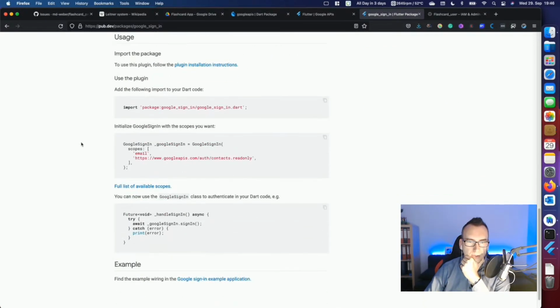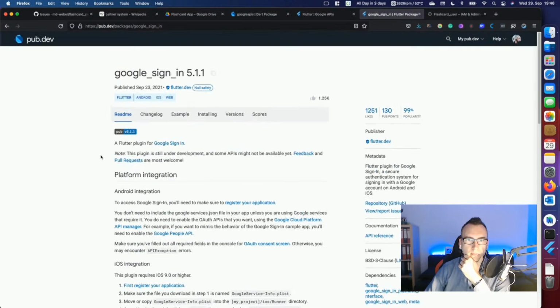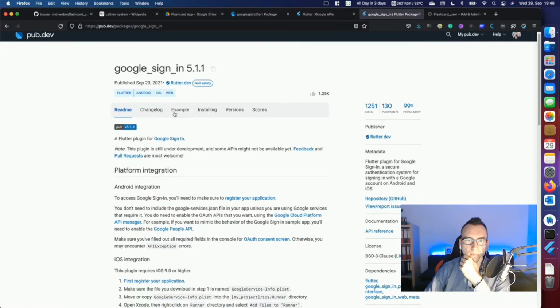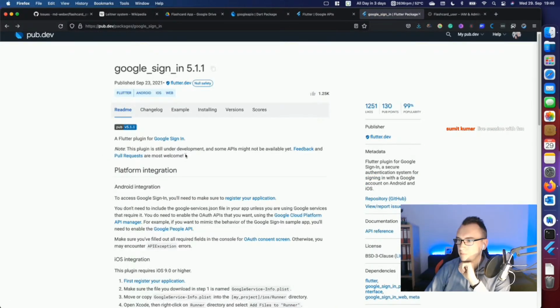Yeah, iOS usage. So here we have the scopes, Google sign-in. Not sure. But maybe we can directly pass it here inside. We have to check that.